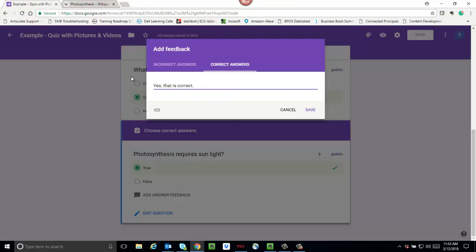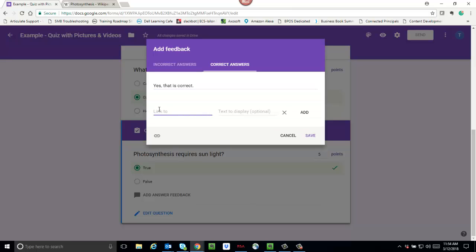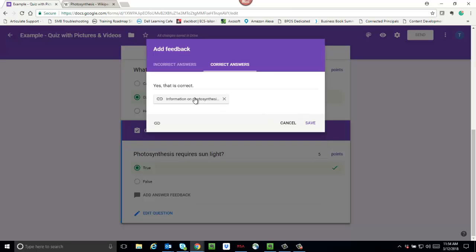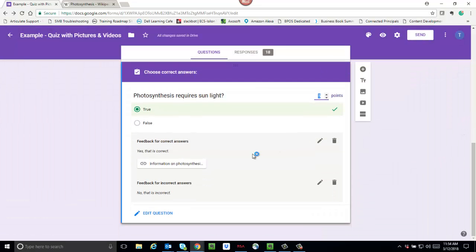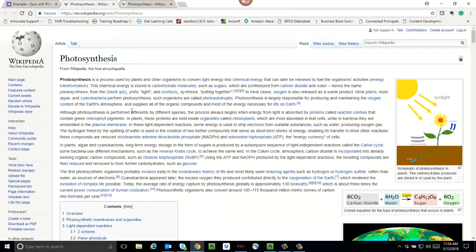We go back to our quiz, and right here where we see the link down at the bottom, we can paste our URL there, and then type a little explanation. Select add, and now we have a link. If we click save, we see right here that when they get the answer correct, it'll also give them this link that will take them to the page on photosynthesis.